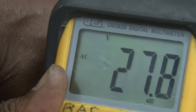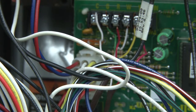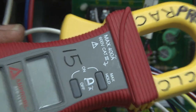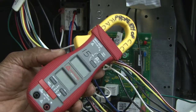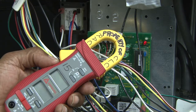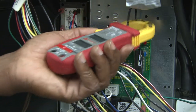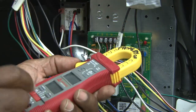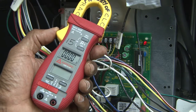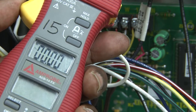The next thing we're going to do is check the amperage of the blower motor. In this case, we will use a clamp-on amp meter. I'm going to zoom out some so you can see what this meter looks like. It has jaws that will open up, and we'll be able to clip it onto a wire to see what amperage we have. We're going to turn it on. We're going to zoom in somewhat to be able to see the numbers.